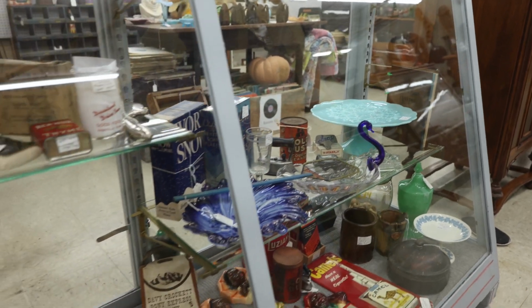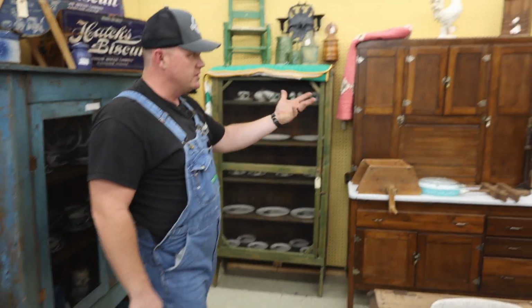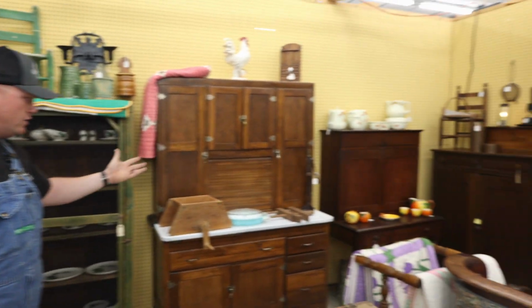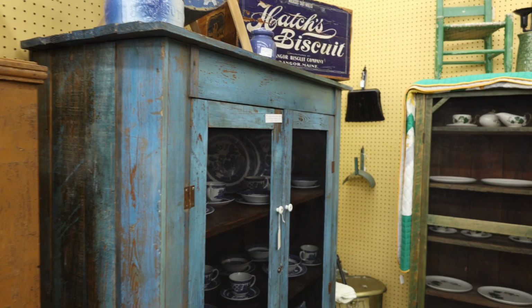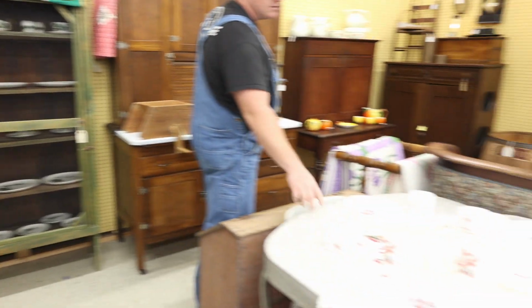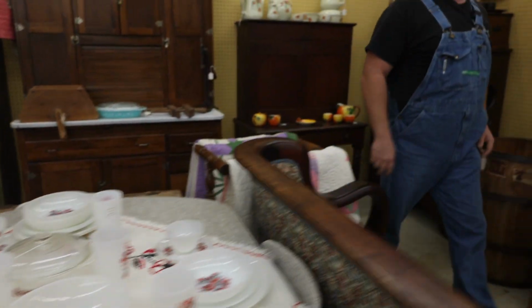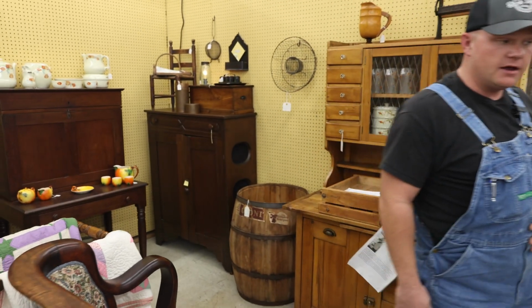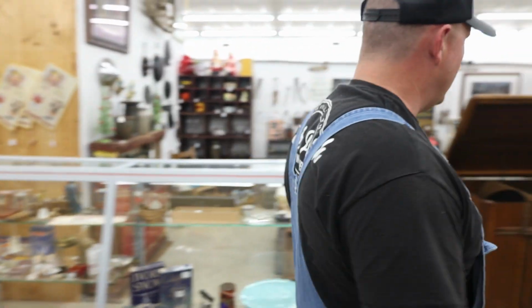This particular display is joined with our new vendor over here. Some friends that have brought in some pretty good pieces. We've got a great Hoosier cabinet there, screen pie safe, a couple of those, and some good smalls mixed in. Good mid-century modern there. Some Fire King Primrose, which looks great this time of year. This is a great vendor. If you haven't been here in person to see them yet, come check them out. And they're a great addition to our store.